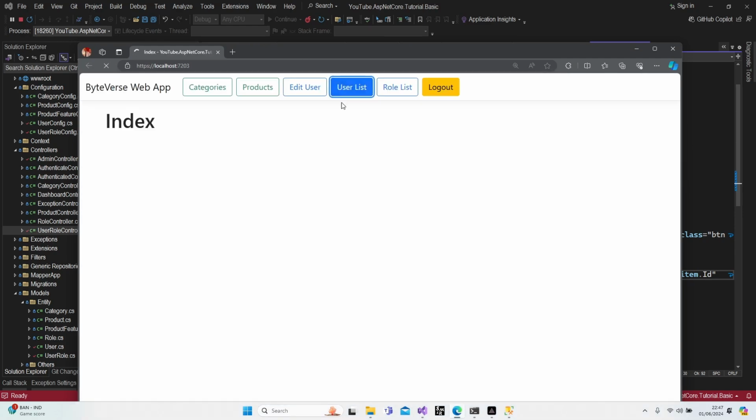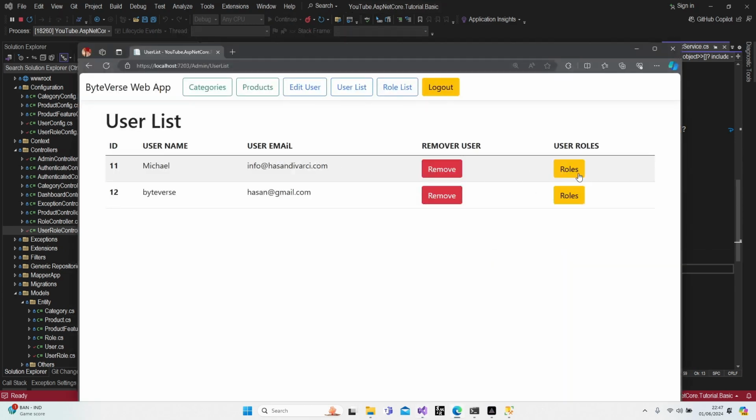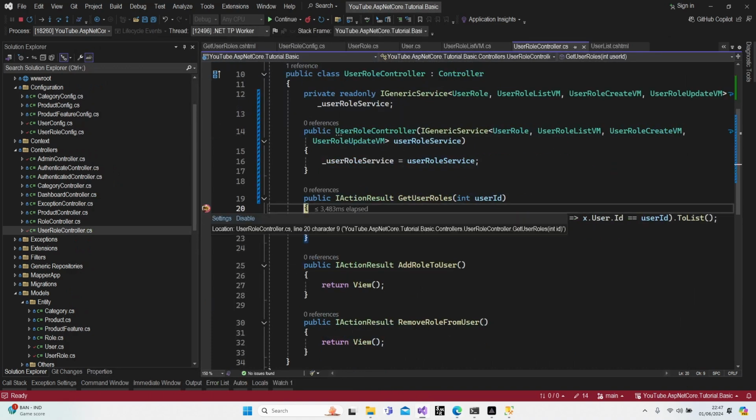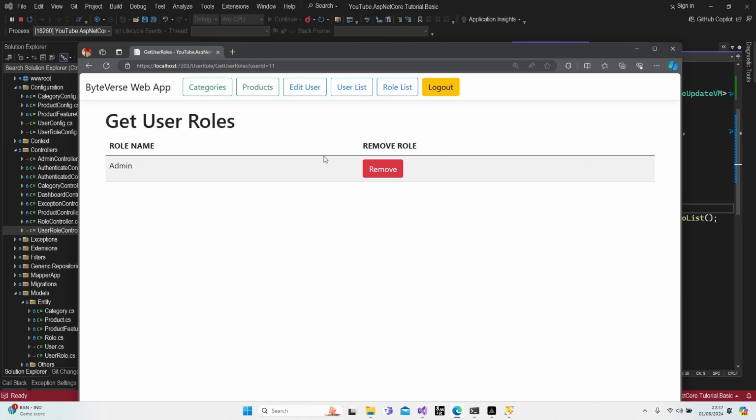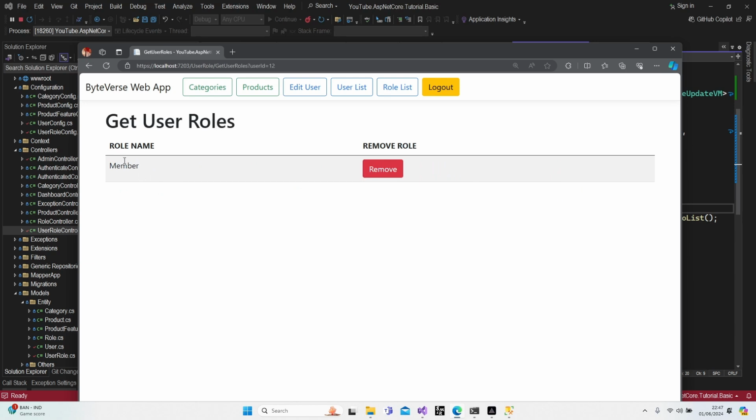User list. Continue. Here we go. Roles. Run the application again. Admin. Yeah. Let's get back our user list. Let's have a look. This one, this is admin, and the other one has member.